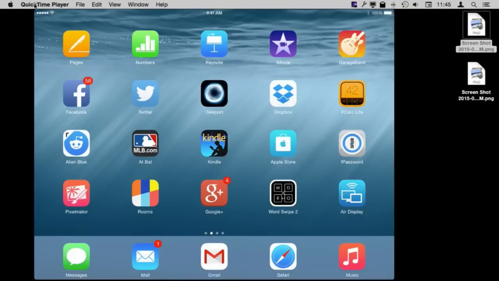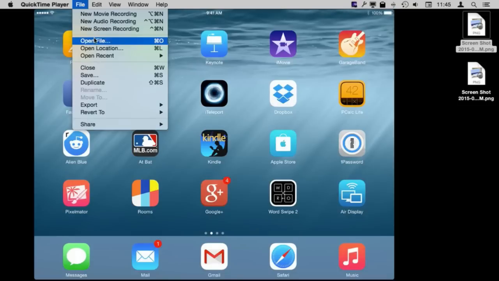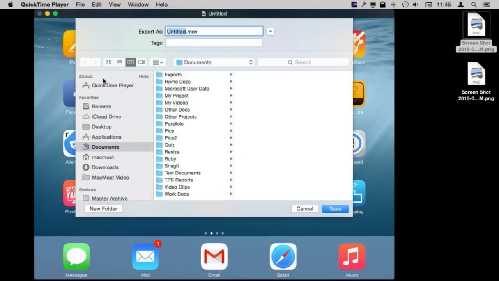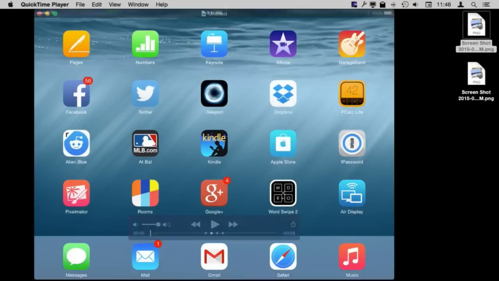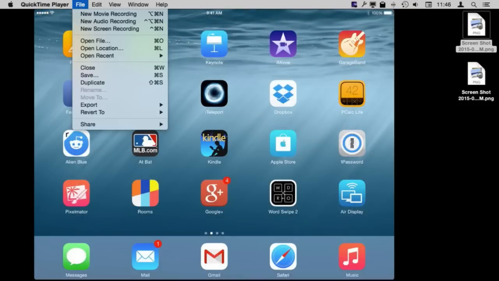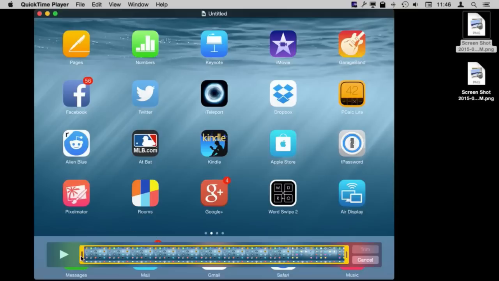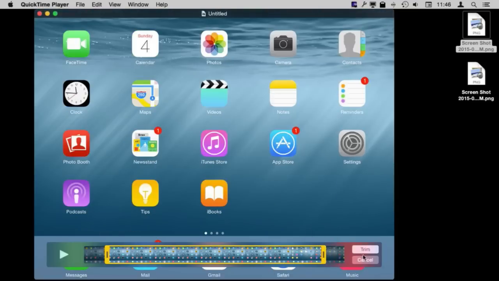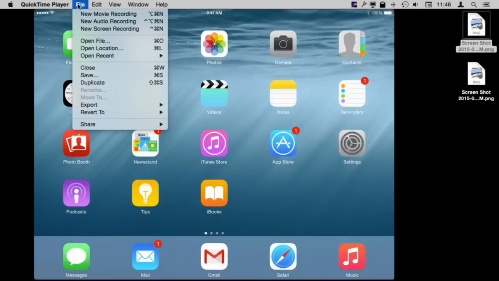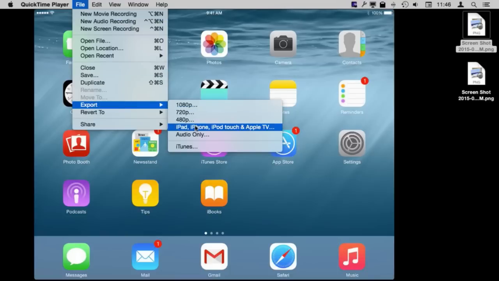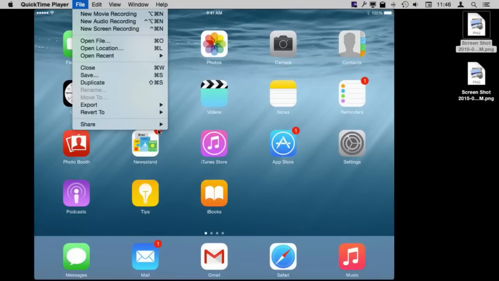Now if I want to save this, then I just use regular save function to save this out as a movie. Since you're in the QuickTime Player, you can also use the interface here to trim. This is available with any movie that you've opened up in the QuickTime Player, so I can trim things out as I play back. Hit the trim button there. I can also export in other formats if I want. There's a few options here. And you can directly go to share to be able to share this with somebody.